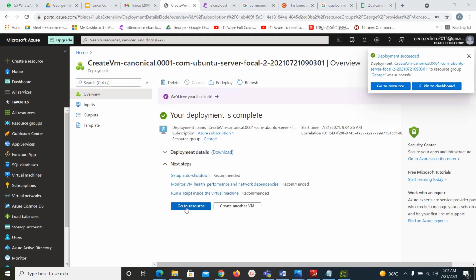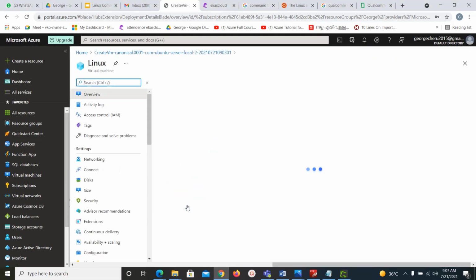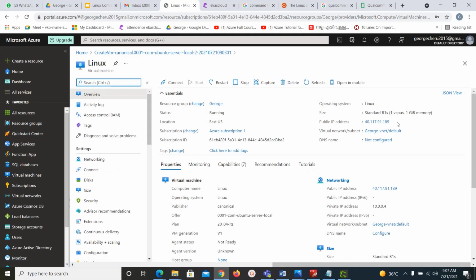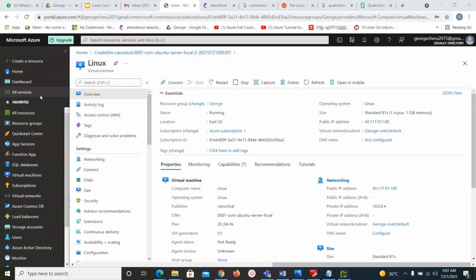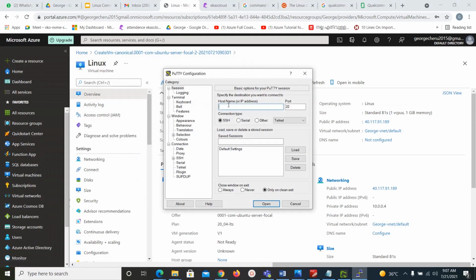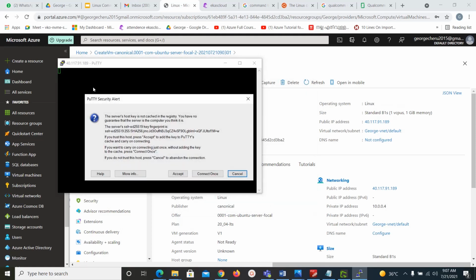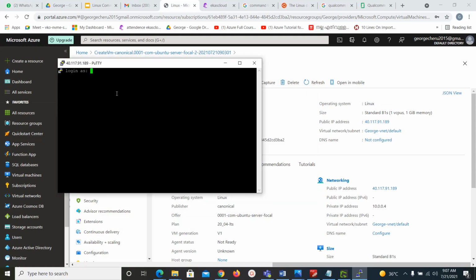Linux machine is created. Now we will go to the resource. This is the public IP address which we need to access the system remotely. Copy the public IP address. Use the tool PuTTY to access the machine. Type the IP address, click open. Login with the username we have created while setting up the VM.